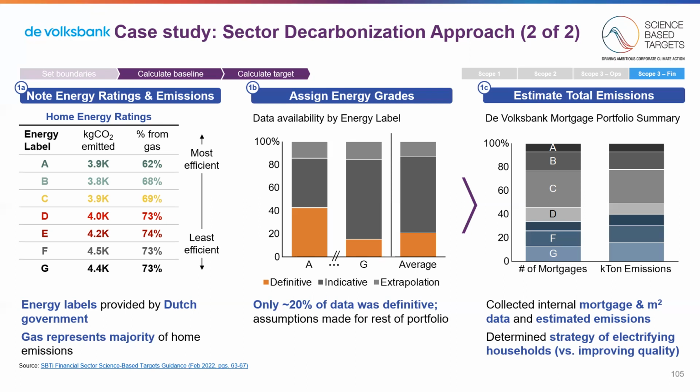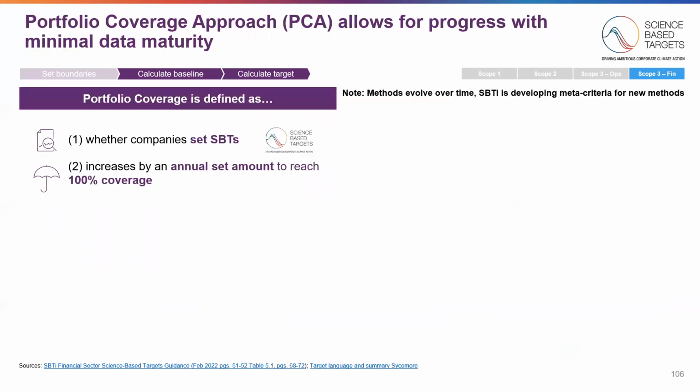Let's move on to discuss the portfolio coverage approach. Again, we'll discuss an overview page and provide another detailed 2-page case study. The portfolio coverage approach centers engagement and allows financial institutions to progress with limited data. This is because it's defined as what percent of a financial institution's portfolio has set their own science-based targets.